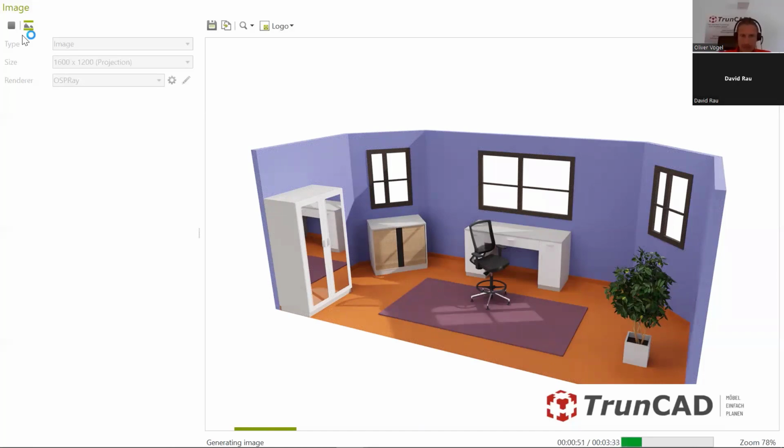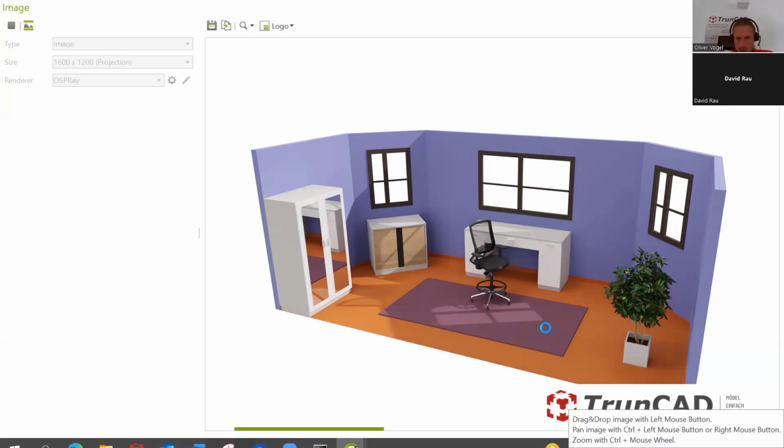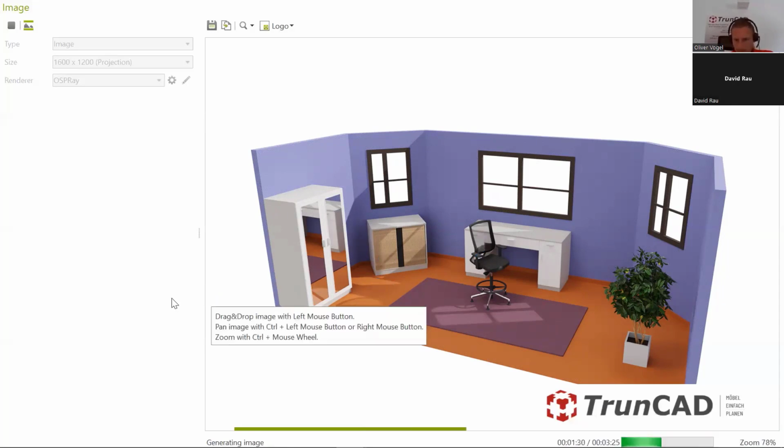So this export is in the basic version not available. And when it's important for you, just let us know. You can always make an upgrade. Just write us an email or create a ticket. I will also show you in 2 minutes how to create a ticket and also show you the latest improvements of the new function. So you see here it still takes a little bit, but it looks pretty good so far.